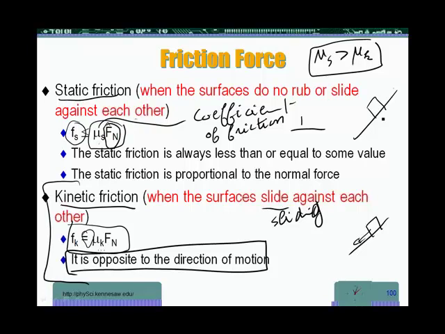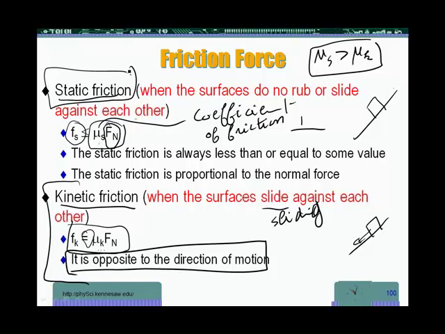If you are skiing, for example, what kind of friction do you have? It is sliding friction. Whenever you ski, you have sliding friction. Now, while walking, what kind of friction? That's a little difficult for people to realize. When we walk, it is static friction. You notice if it is a wet floor, you are going to fall very easily. That's because we don't have enough static friction to hold you.